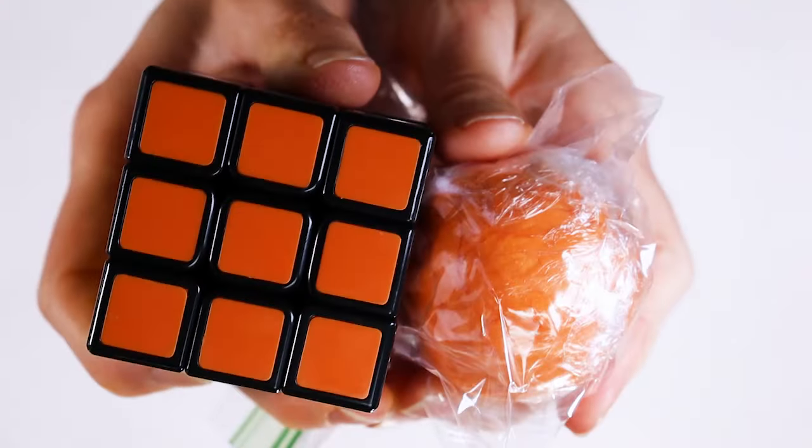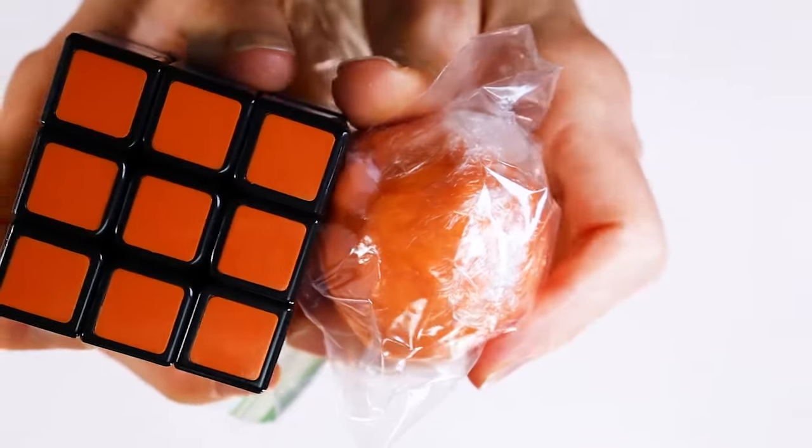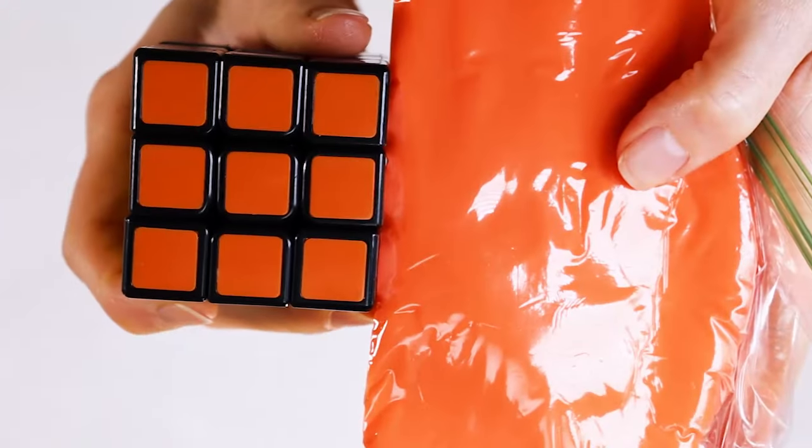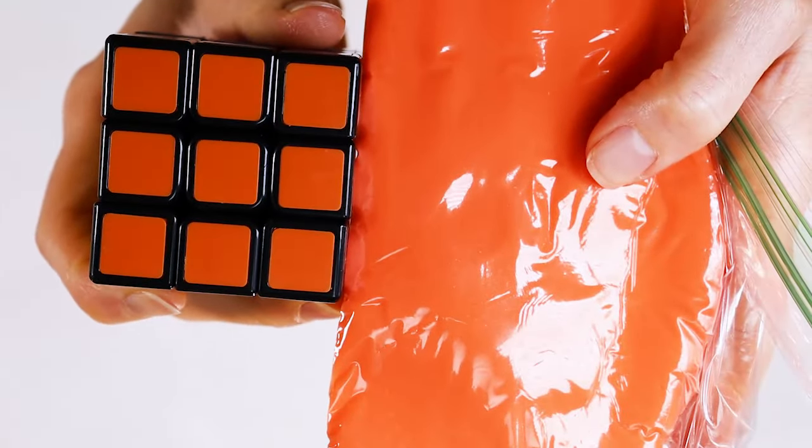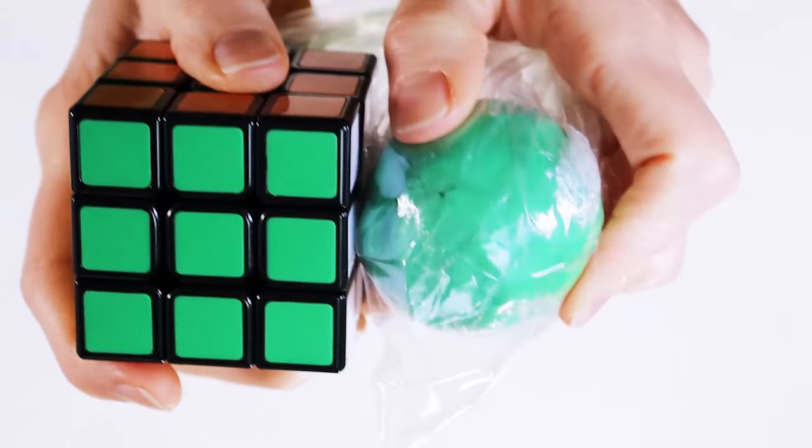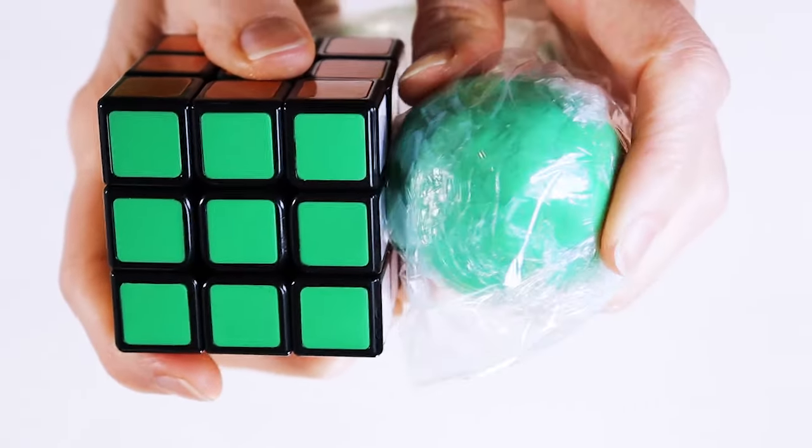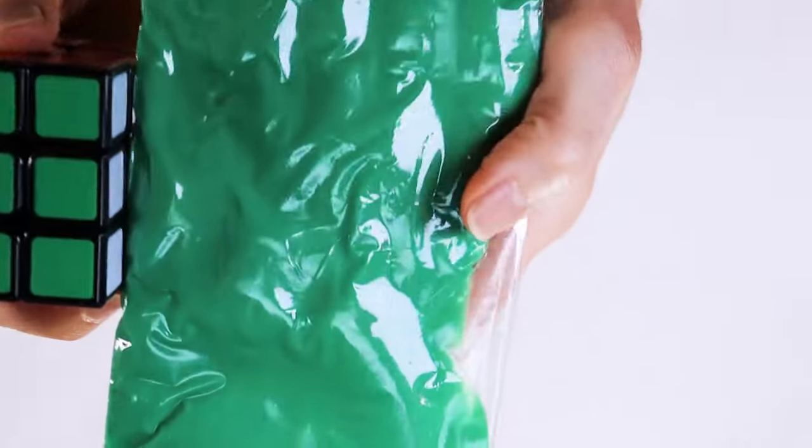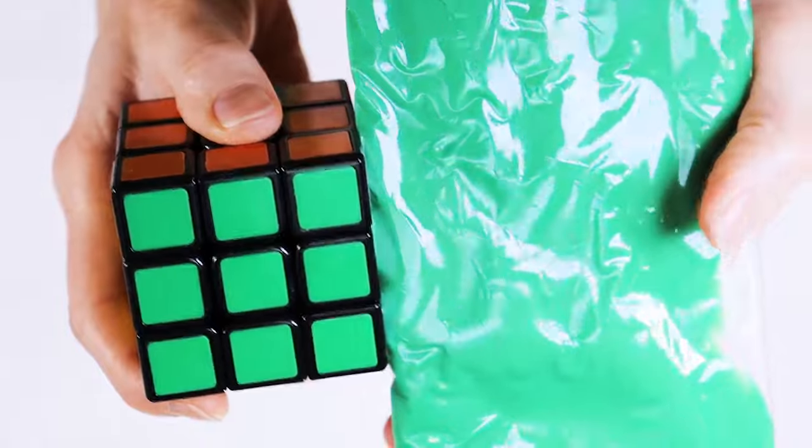And the orange I ended up adding more to it, but it's still not quite the right color. So I remade that one as well, and now it's sort of bright, but I think it's actually better. And finally, here's how my green turned out. This one's super hard to match. I ended up adding some more mica to that one. It's okay, but I remade that one as well, and I like it a lot better.